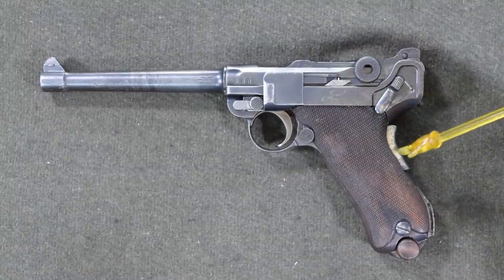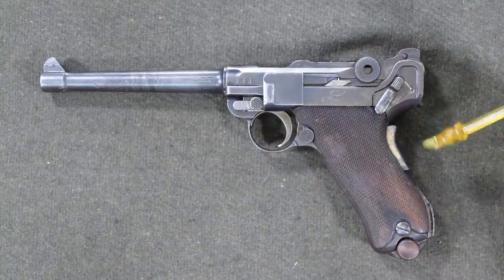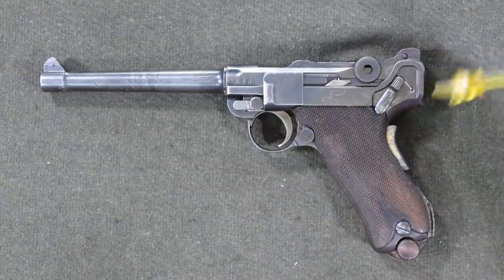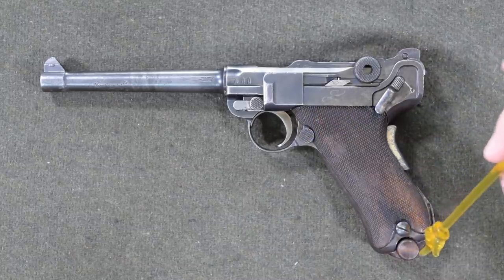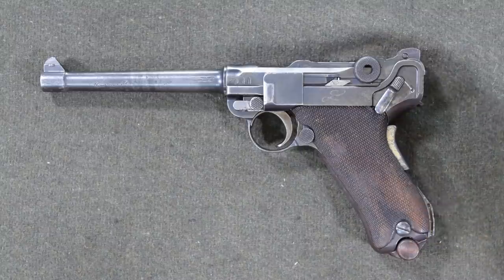Somebody must have been proud to own it at one point. And let's take in its general features. Coming from the old Swiss, we're not surprised to see these grip panels, this grip angle. We're not surprised to see the magazine release there. We're not surprised to see the magazine base here. Although I will say this is not the correct magazine for this pistol.